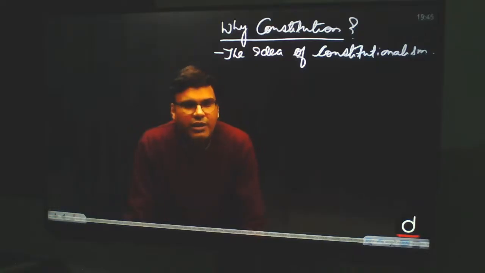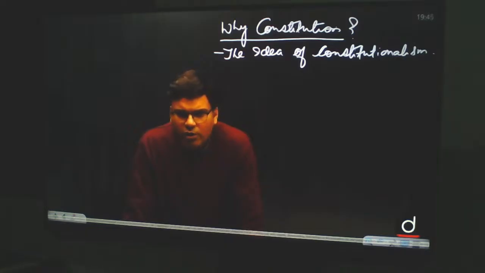When in South Africa there was apartheid, apartheid was a practice in South Africa where the minority whites had all rights while the blacks had no rights, which means blacks had no democratic rights. They cannot fight elections, they cannot govern, they cannot go into administration, and they were not given any citizenship rights. Only whites were given citizenship status and rights, while there was an institutional policy of segregation where whites and blacks had every facility different. Different schools, different places, different dwelling places, different restaurants, everything different. Okay, so it was a practice called apartheid.